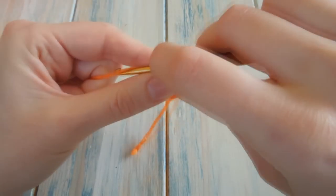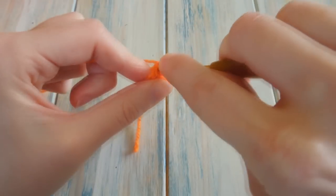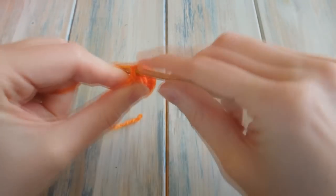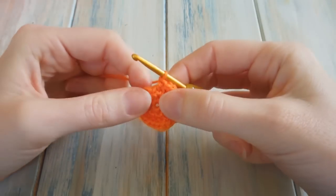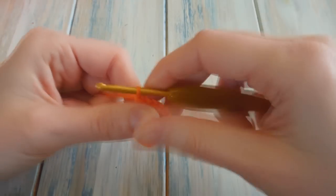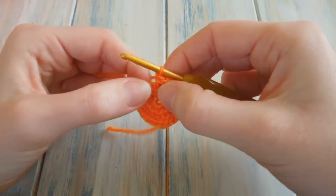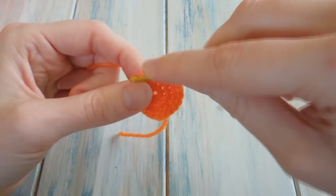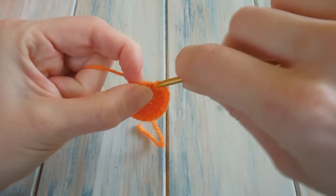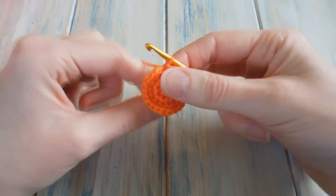Okay, so that's one single crochet, then two single crochet, one and one, same stitch. Okay, so just coming up to the last two stitches, and again just repeating the same pattern. One single crochet in the next stitch, and then the very last one, two single crochet. One and two. And then we slip stitch into our chain one, so let's find our chain one. So there's our fake stitch there, and just next to that is our chain one. Like so, bring the yarn through, slip stitch. And there we go. And by the end of that round, you should have 24 stitches.